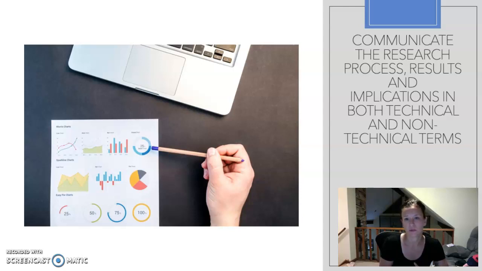For the third, communicate research process, results, and implications. I do think this is one I struggle on, but I do think that it is one I am improving on. I think that this class helped me cut the crap is what I want to say, but just really get to the point.